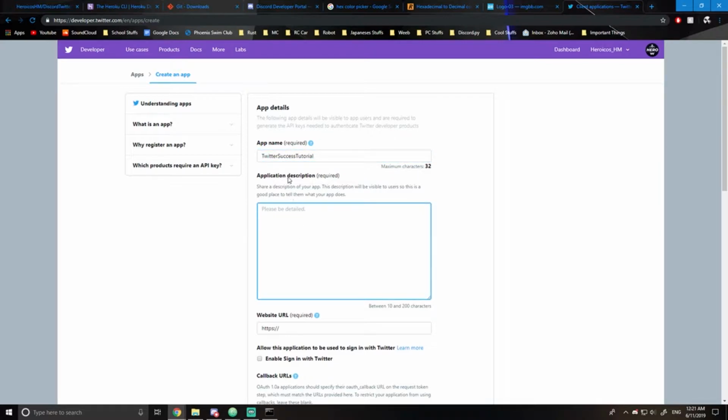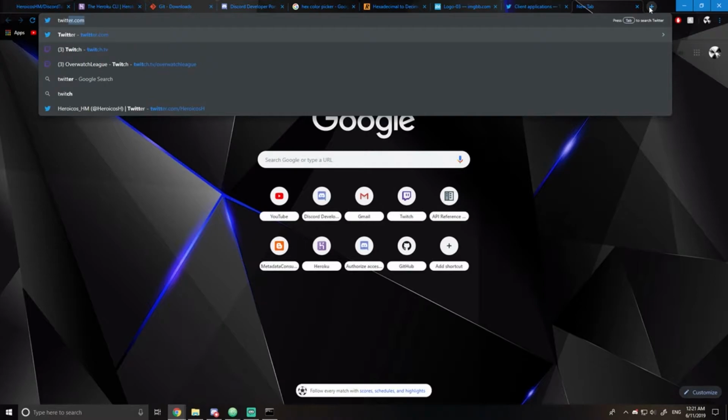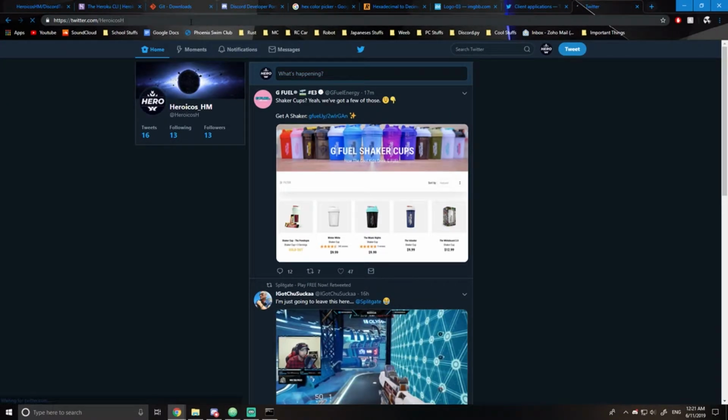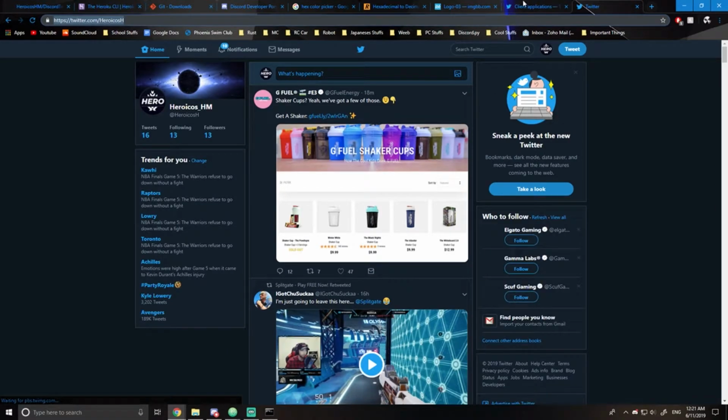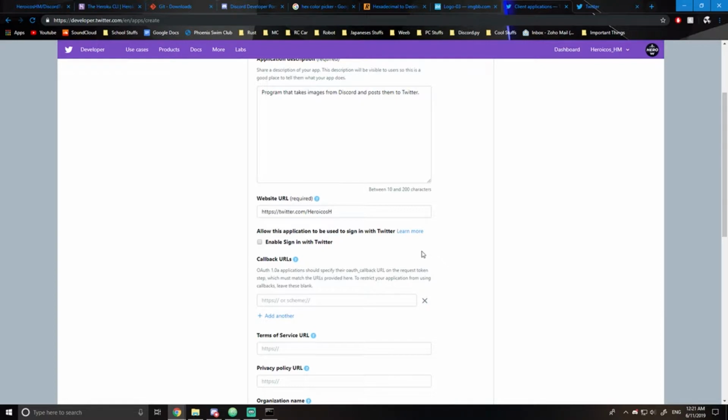Tutorial. Application description. I'm just going to say it's a program that takes images from Discord and posts them to Twitter. Website URL. This one's completely required. I have literally no clue why or what you would ever do with it. So what I always do is I just go to Twitter, grab my Twitter profile and stick it in there, because honestly, who cares anyways.